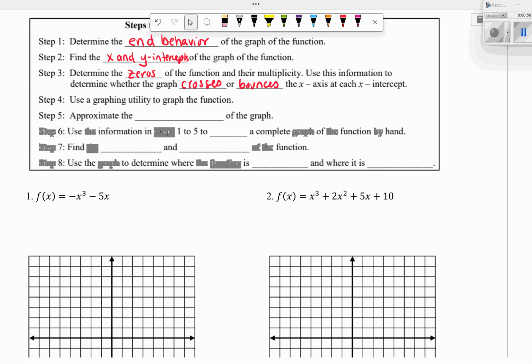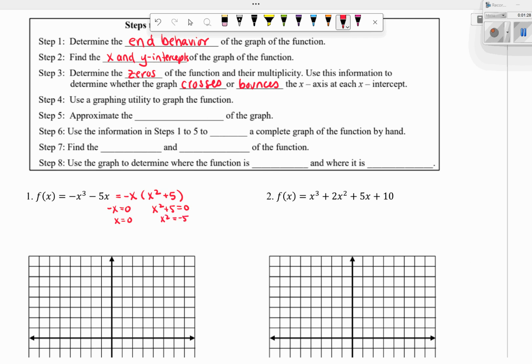The first thing I'm going to do is try to factor our equation if possible. So we know we have a greatest common factor here of x, so I can take out the x, and let's take out negative x, so this becomes x squared plus 5. And then we can set each factor equal to 0 to solve for the zeros of the function, or the x-intercepts. So negative x equals 0 and x squared plus 5 equals 0. So here we get x is equal to 0 and x squared equals negative 5.